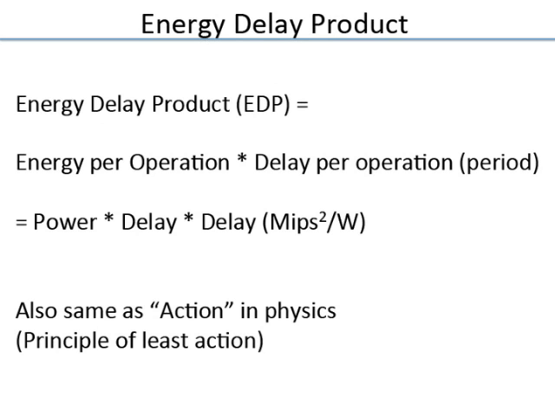So what is done is the metric is an energy delay product, EDP. EDP is energy per operation times the delay per operation, which is the clock period, which also is power times delay squared, because power times delay is energy. If I were to go back and think of a microprocessor, it is the inverse of MIPS squared per watt, because delay comes 2 times, so MIPS, instructions per second, comes 2 times.